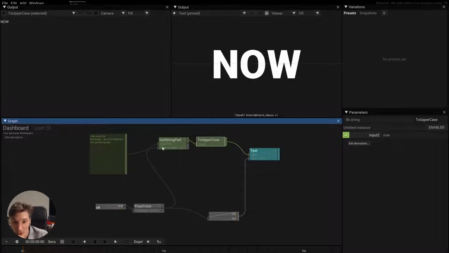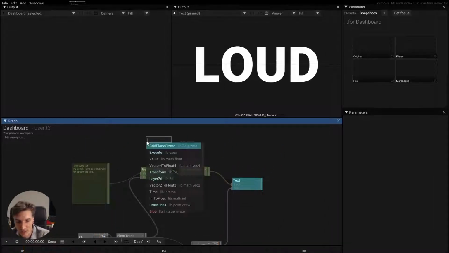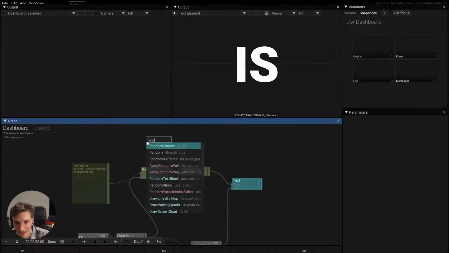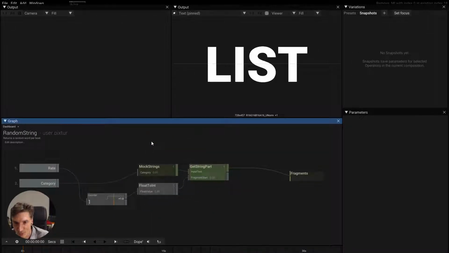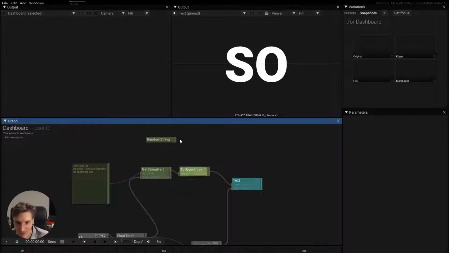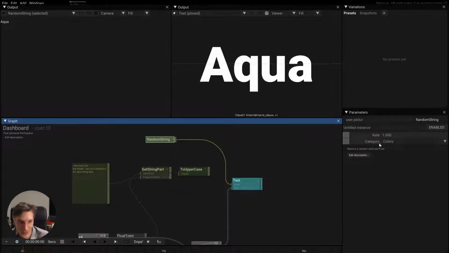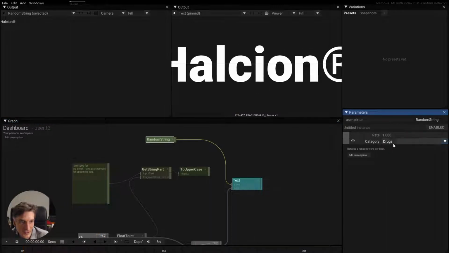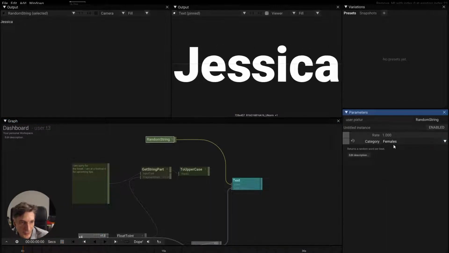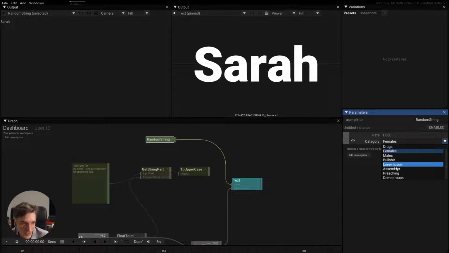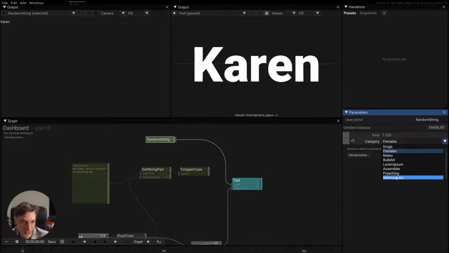If you do this a lot, actually, there's a cool little shortcut here, which is a random string, which does the same thing, just simpler. So you could jump in there, you see it's doing the same thing, and it comes with a nice selection of little colors, or I'm not going to talk about this, but female names and male names and bullshit names, and I love demo groups.